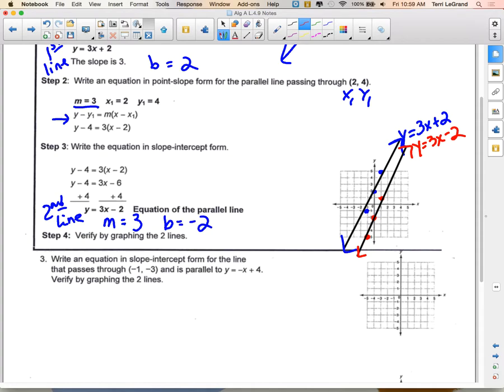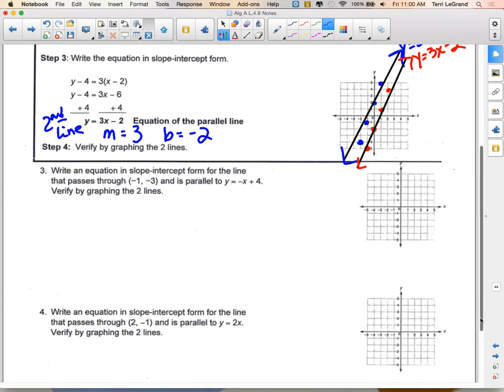So they should not meet. Now, if your lines don't look like, because mine look like eventually they might at the top meet, you know what ends up happening, and I'm going to start suggesting that we maybe do this, make more than 3 points. You know, just kind of like cover the graph. So I could have gone up another 3 and over 1 and see how my line would have got a better picture of it. And this one I could have gone down 3 and over 1. I would have a much better picture of the, see how the more points we make, the better our lines become. Okay, let's go practice our own now.